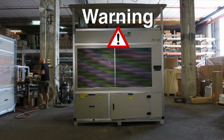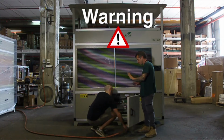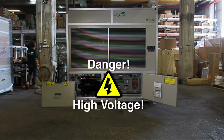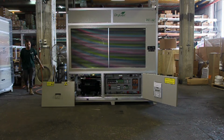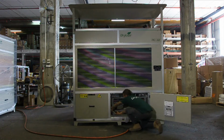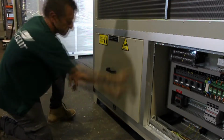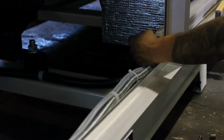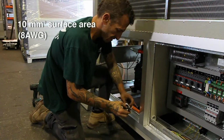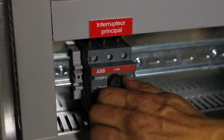Warning: only a certified electrician is authorized to connect the unit to the grid. Before hooking up the unit to the main power supply, verify that the external circuit breaker is turned off. Begin by opening the electrical compartment door. Identify the grid connection terminal on the bottom row of the electric compartment. The supply wires should have a surface area of 10 square millimeters or 8 AWG. Before connecting the wires, make sure that the main switch is in the off position.